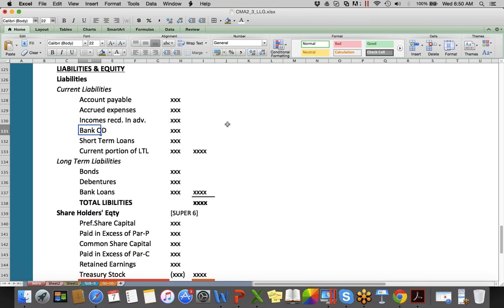Bank overdraft is a facility wherein the bank will create an amount of liability for you to use. So there is a limit, depending upon the size of your business. Say a bank gives you an overdraft facility of say 2 million. It means that you can use the bank's balance up to 2 million. Your account will go into minus up to 2 million, and the bank will charge you on the amount used.